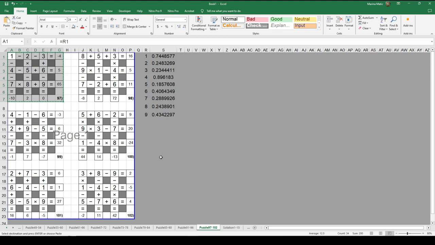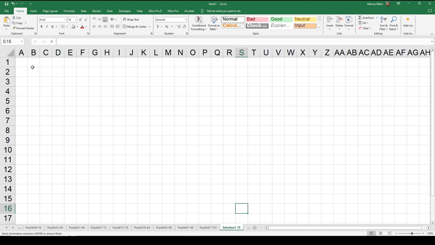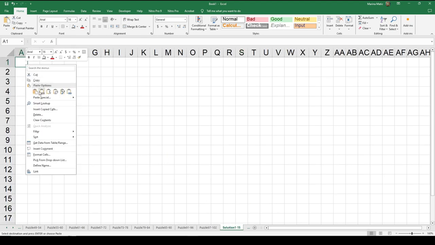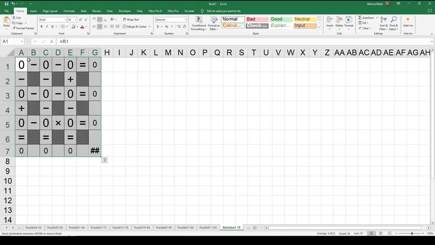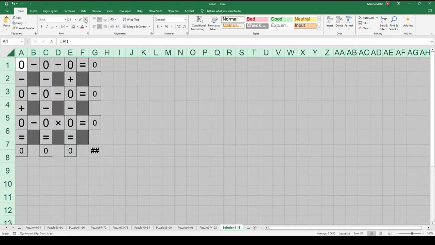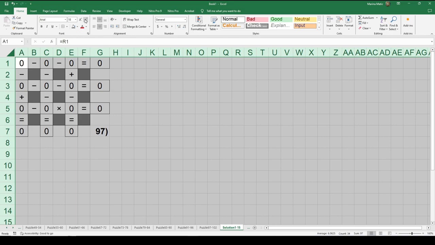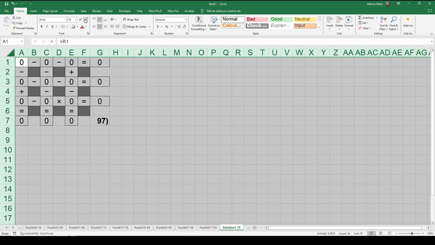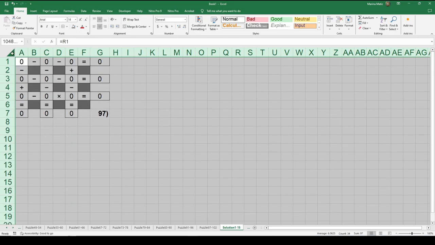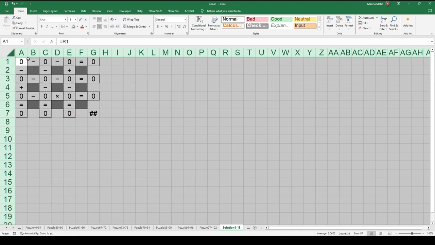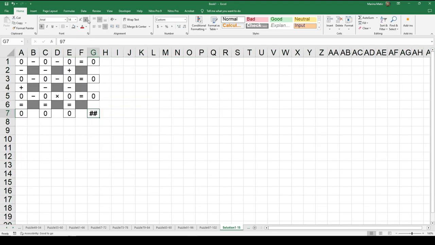It doesn't matter really, I'm just going to copy it. And I'm going to paste it here completely with everything. Now what I need to do is reduce the font drastically because this is for the solution page. And I'm going to change this size as well. I'm going to change the font of this one as well. And I'm going to type number 1 here.